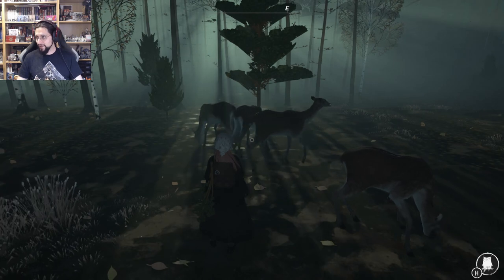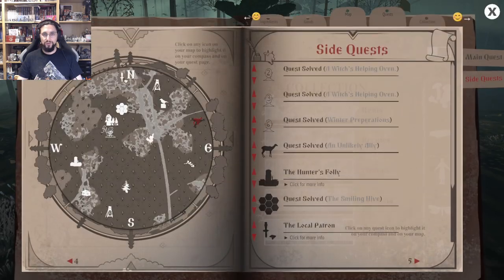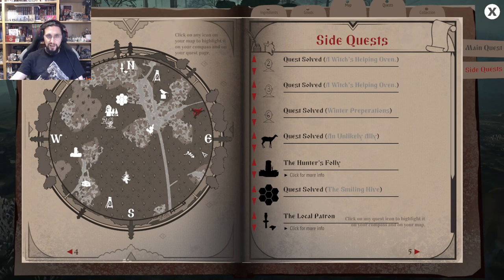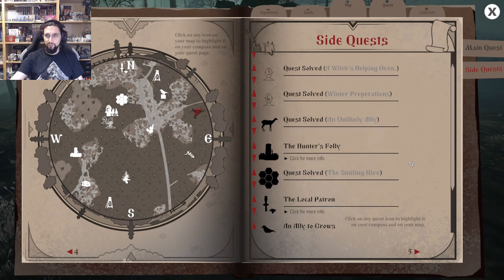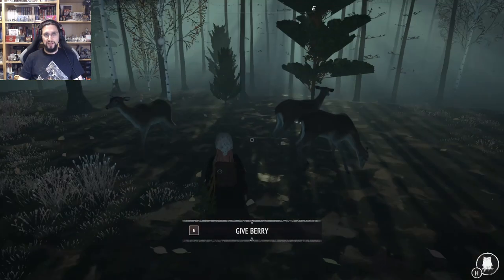Dropped frames detected? What? Okay, maybe I should go to full GPU next time again. Quest solved: an unlikely ally. Oh, nice. We don't need the pine branch. We already have one. Yes. Okay, then. Oh, it's on our way back, so we can just do that.